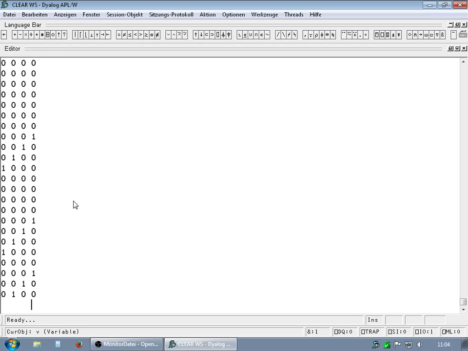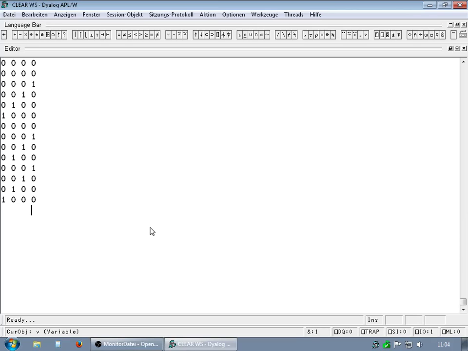And this is very easy again in APL. We just write this, and it puts a 1 where this area is 1, and here it puts a 1 where it's 2. Okay.